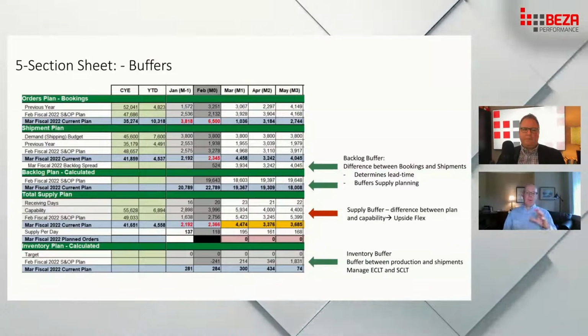And the beauty of what we do with this, and you're right, sometimes I forget the simple elegance of that. Part of the beauty of it is that we always present last plan and this plan, so you can see where the changes are happening in the plan, and more importantly, you are seeing what happened last month compared to the plan. We hold that going back into history, so you're basically creating a proven track record, hopefully, of being able to deliver what you said you were going to deliver.